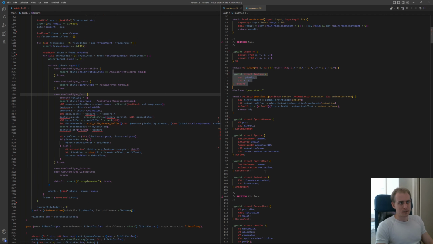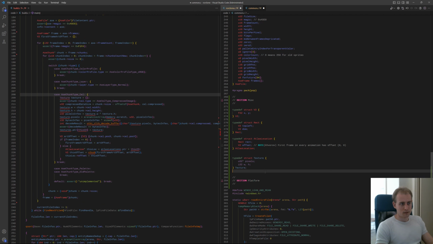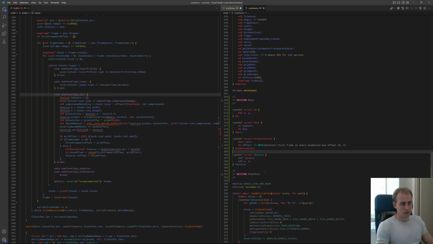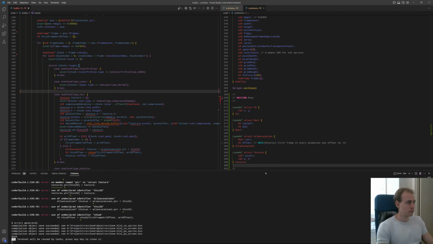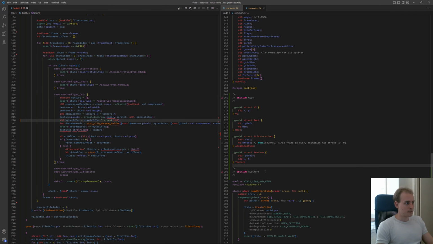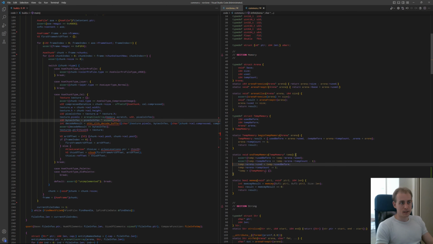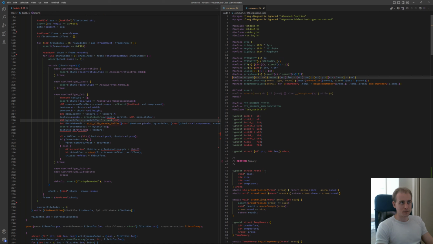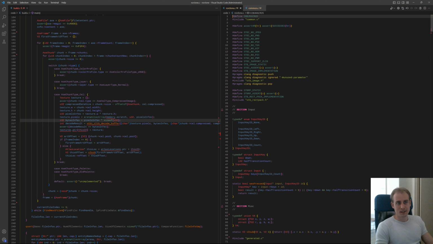Texture needs to be pulled out, seemingly. STB image actually needs to be pulled out into common. Well, yeah, for now it's gonna be common.